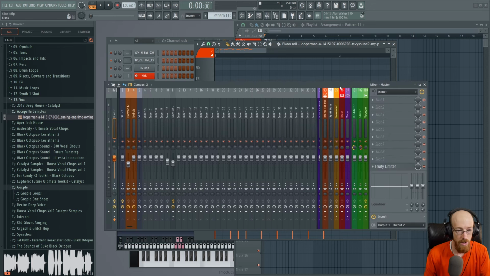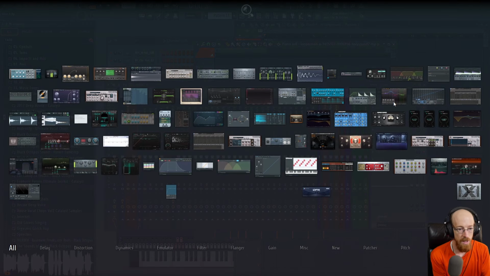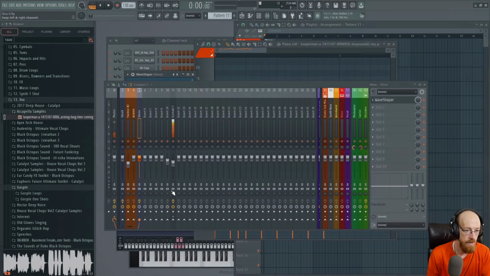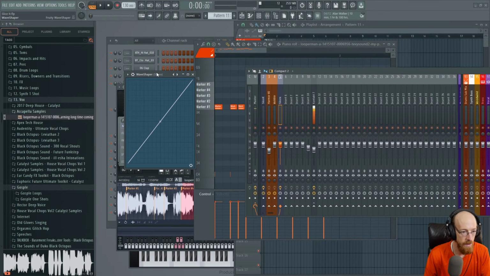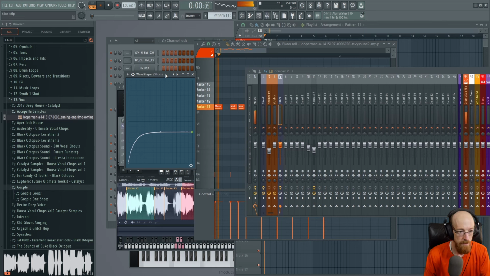So let's start to crush it a little bit so we get a brighter, more straightforward sound. The first thing, what did I do on the last one? I don't even know. Let's grab a wave shaper. First order of business, let's just squash it like nobody's business. So I'm going to bring this way down. This is essentially going to clip it at a specific level, and then we're going to bring up those high frequencies very quickly.